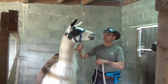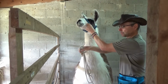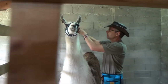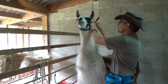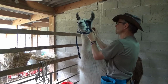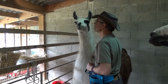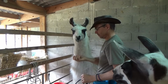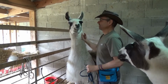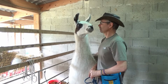Good boy. So now, let's just show in reverse. So the rope comes off. And it's the same thing, total respect to the animal when you take the halter off. Just release the halter gently, let it fall, and he comes out of it himself. Good boy, good boy. There you go. Happy llama?